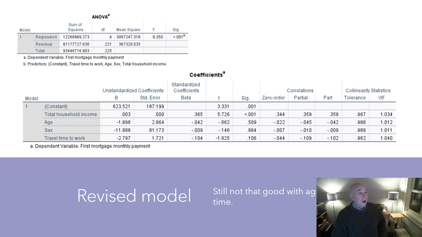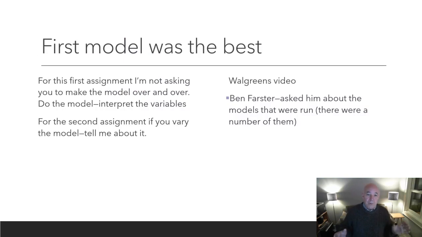And so, travel time, that didn't pan out either. Basically, I've got a model that's not that good. Our first model was probably our best model. And so what I want you to do is I want you to note, you interpret this, you describe the relationship. And how I would describe this relationship is that household income seems to be a primary predictor of house value. And sometimes it works like this.